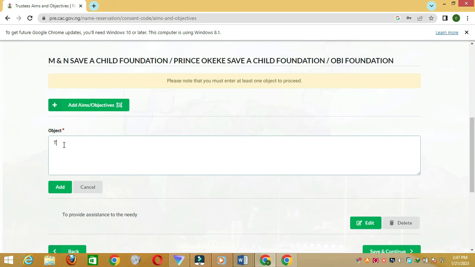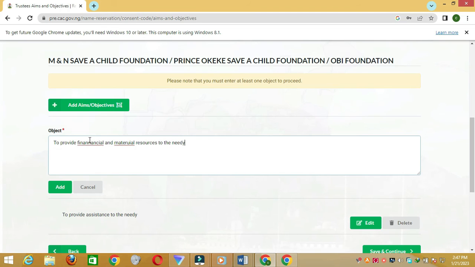Then you click on add aims and objective to add a new objective. Say, to provide financial and material resources to the needy.